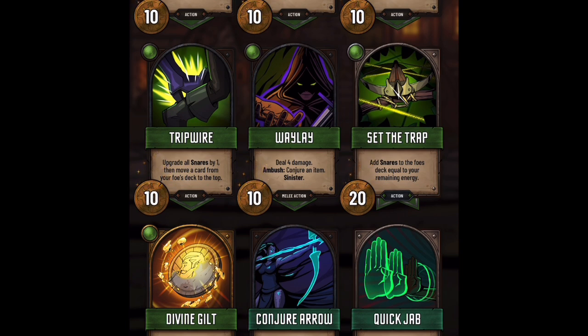Set the Trap costs 20, Dex 1. Add snares to the foe's deck equal to your remaining energy. Utility, uncommon. Snare, 1 use. Take left brace 1 plus temp value, right brace piercing damage. Upgrade all remaining snares by 1. I've never been able to get this card to work very well. This card would be great in a trap deck. I don't pull it off too often, but if you have a lot of remaining energy, you can absolutely just disassemble your opponent.